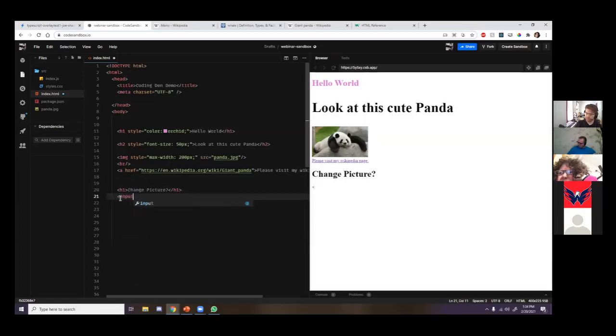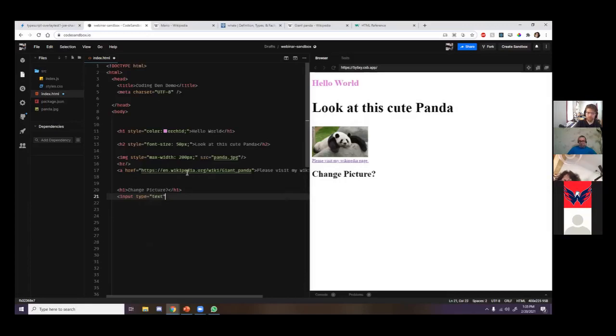There's a few more tags here. We have an input tag. An input tag is what users would input data into. You can have a text input, you could have a number input, you could have different kinds of user input. Like if you're entering your email address, that would actually be an input type email. That would be a text field looking for your email address. For now, we're just going to say input type equals text. That means I could put any text into this input.